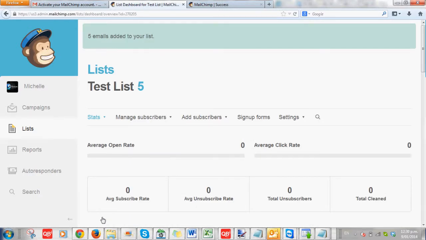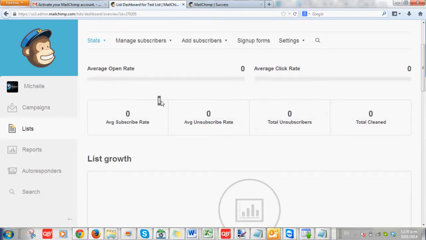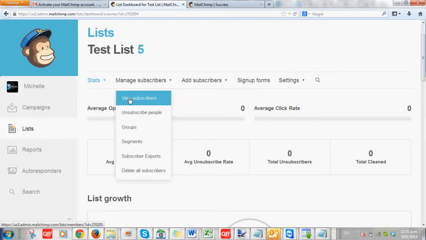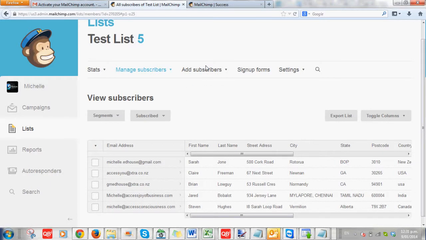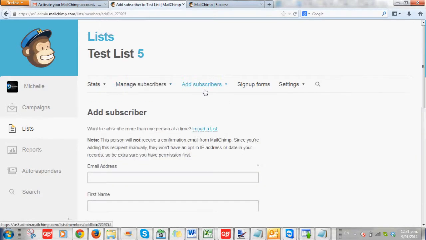So now if I was to go to manage subscribers and view subscribers, it will give me my list as it stands. If I now go to add subscriber individual button, it now gives me all those other fields that we've just set up.